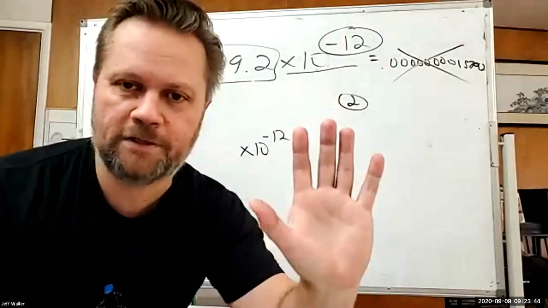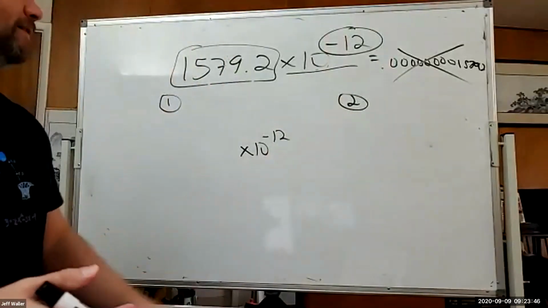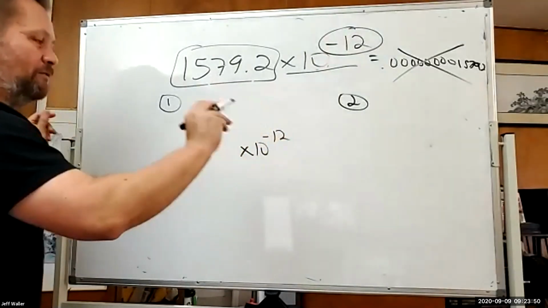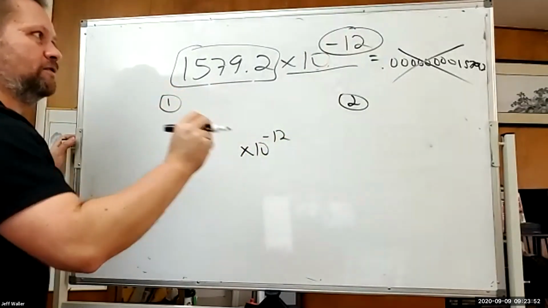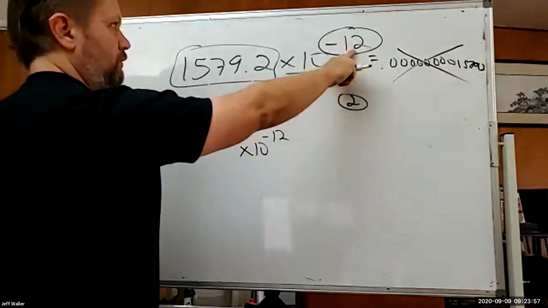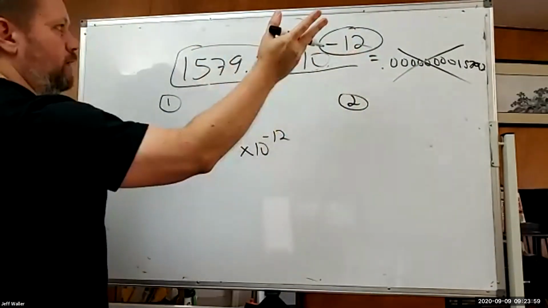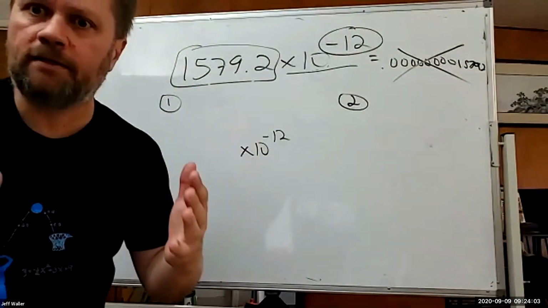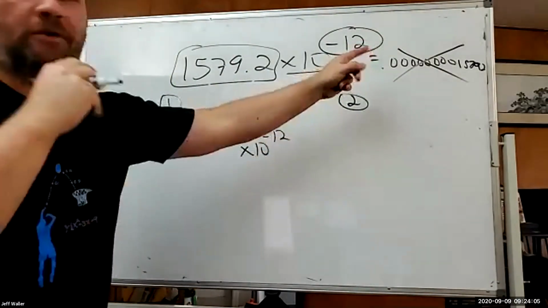Sorry. So we will be 1.5, 9, 2. Does everybody understand that we are not doing this problem right now? That's just move the decimal back 12. I don't care where it is. Wherever it is, you move it back 12. In that case, that problem's easy, but that's not what we're doing.